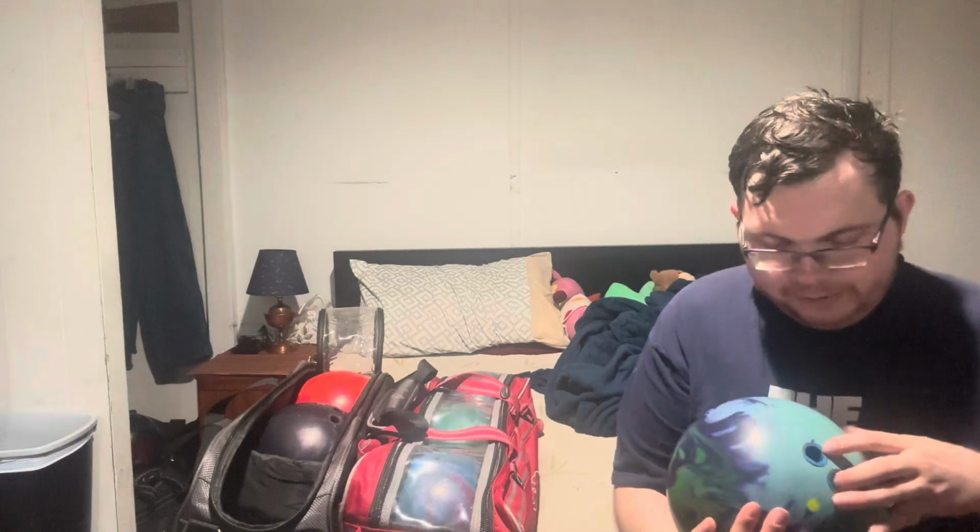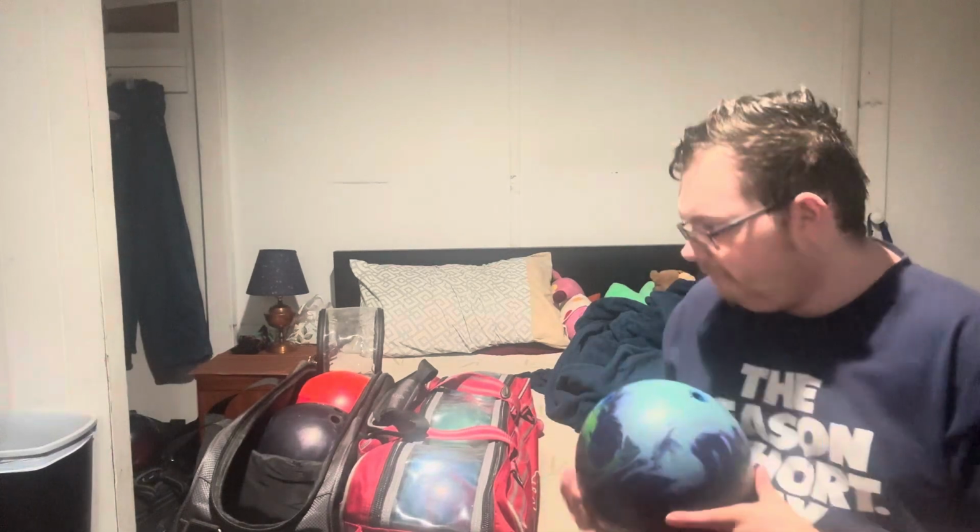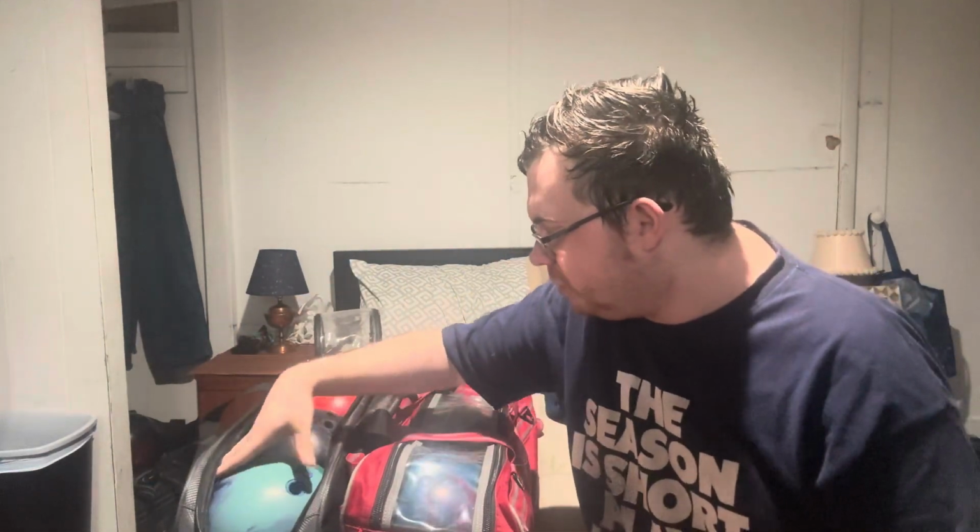So I'm taking something that's pretty strong. Not as strong as my clone, but something that's pretty strong. Because the clone, I think, is a stronger version of the UFO. But I threw the clone last week. It was hooking way too much. So I'm taking something hopefully a little bit weaker. I haven't thrown it up there ever, so I'm hoping this is a little bit weaker than my clone. Hoping. So we're taking the UFO. I haven't thrown that ball in a while anyway, so I want to give it some use.